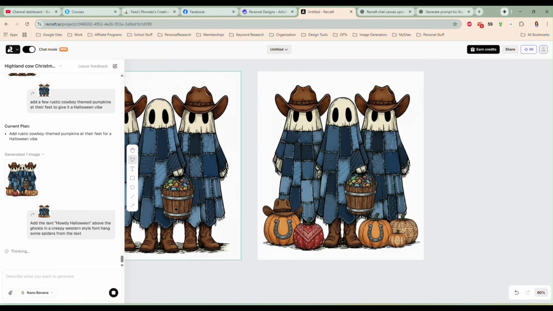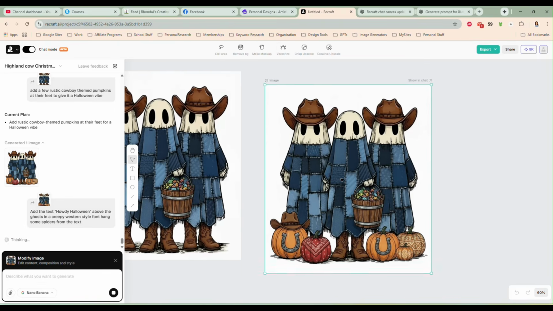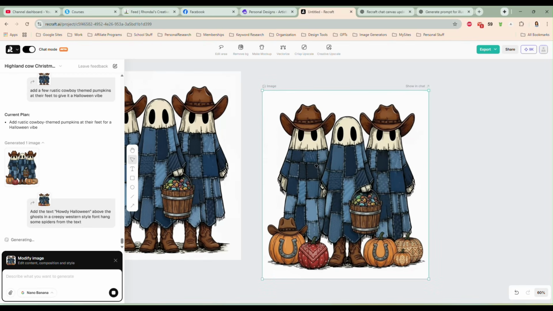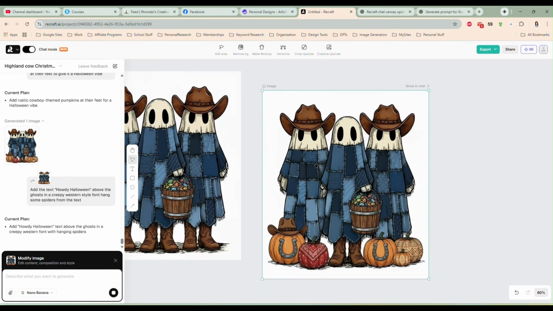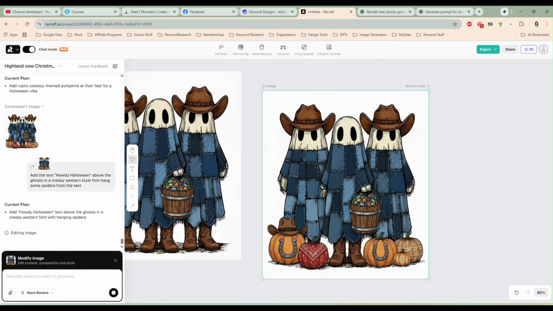Let's try that, see what we get. So we will get our Howdy Halloween, and we'll have some spiders hanging off of the text. So let's see how that looks. Let's see what it does.